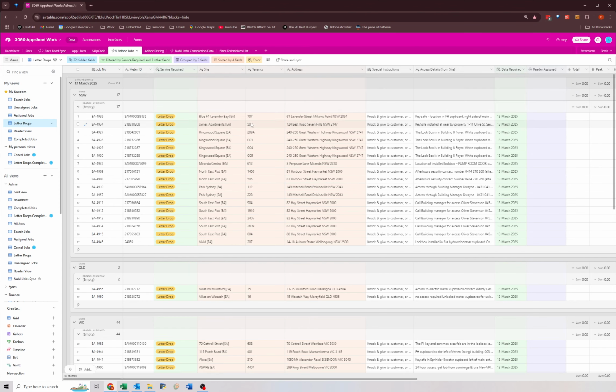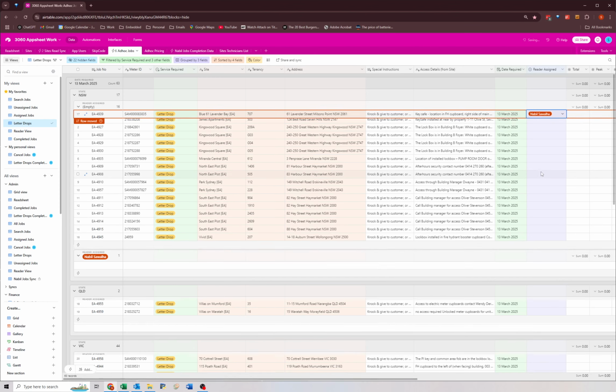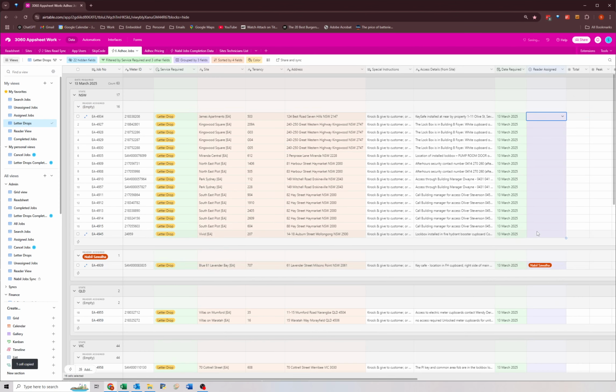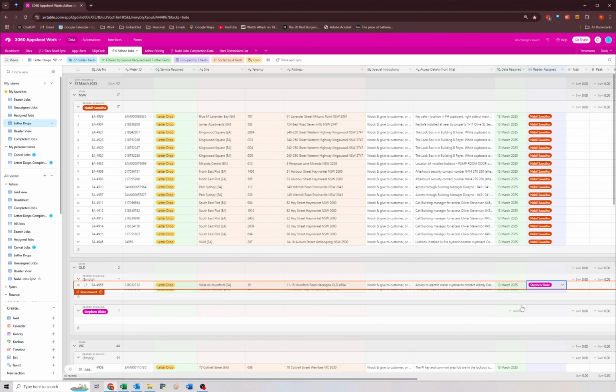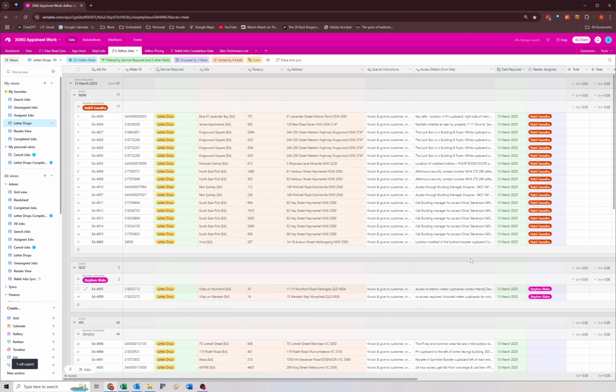I got reader assigned here. And again, you can mix these up and change them around if you want to. The first thing I tend to do is the easy ones first, which is New South Wales and Queensland. New South Wales, as of right now, everything goes straight to Nabil. So I'll just put Nabil into that. And Queensland, that will go to me, and then I will forward that to our guy in Queensland, who lives near these areas, and just say, hey, how you going? Although they had a cyclone hit them last week, so who knows if they're able to.